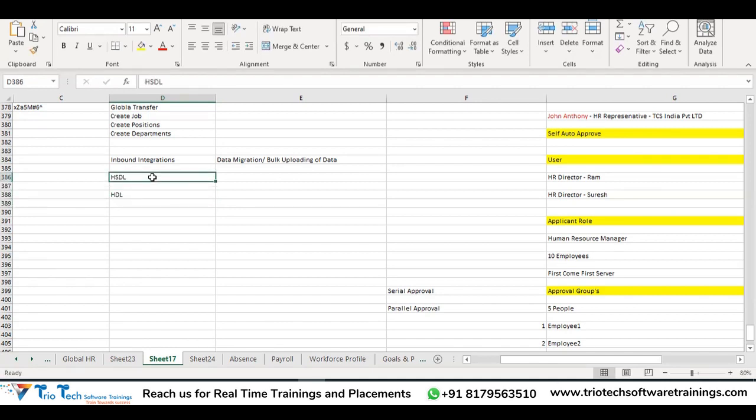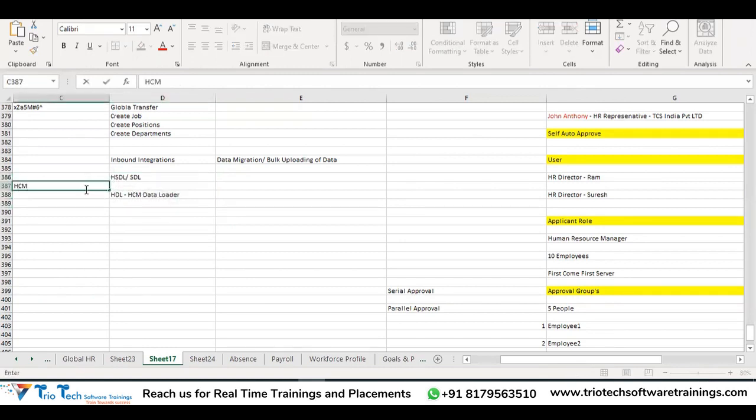Human Resource Spreadsheet Data Loader, which we will also call SDL, Spreadsheet Data Loader. And the other one is HDL, which we will call HCM Data Loader. So these are the two data migration tools that Oracle has given exclusively for the HCM product.